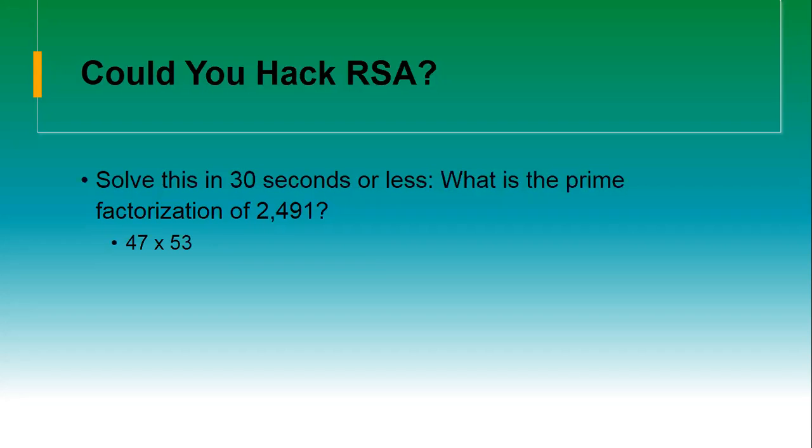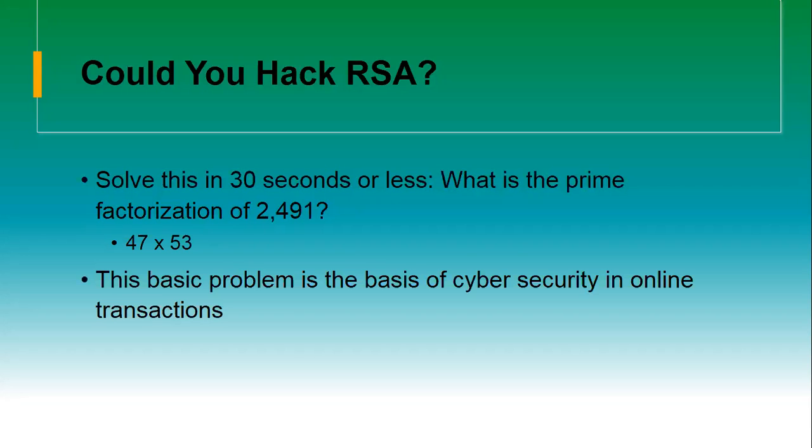Now, I'm assuming, like most people, you didn't get that. I didn't get it. This would have taken me like 30 minutes to figure out, right? So this basic problem, which is very difficult, is the basis of cybersecurity and online transactions. And this problem is incredibly easier than what you're going to see in actual RSA encryptions.